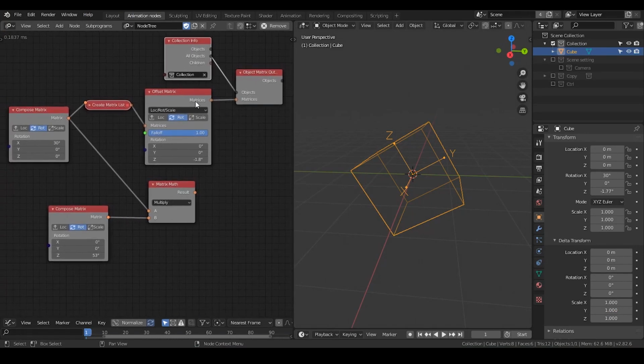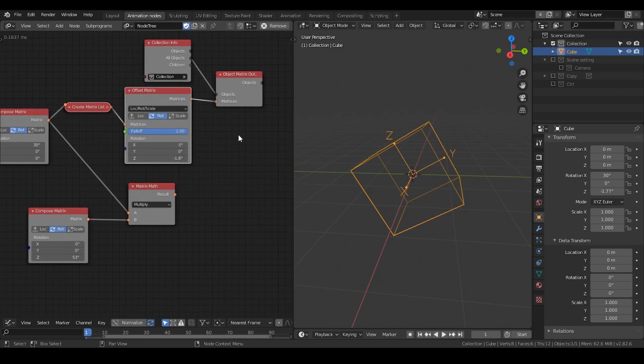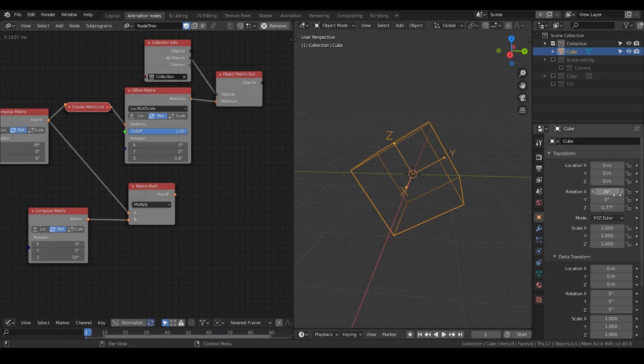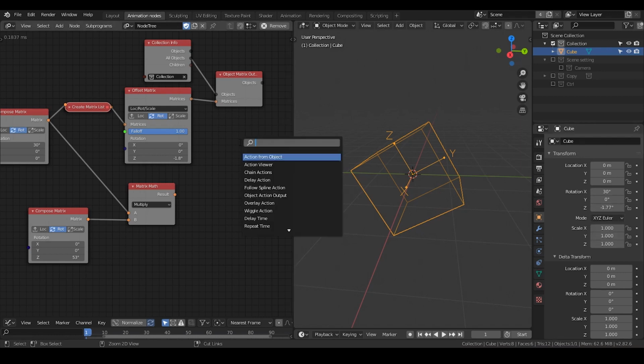So previously I mentioned a problem: whether you can keep the matrix output and the object transform output at the same time. The answer is no. The reason is that, as I said previously, the matrices essentially contain more information. So even if you don't input a rotation, or it seems like you don't input a rotation number, you are actually putting in a rotation number, so the transform outputs will be overwritten.